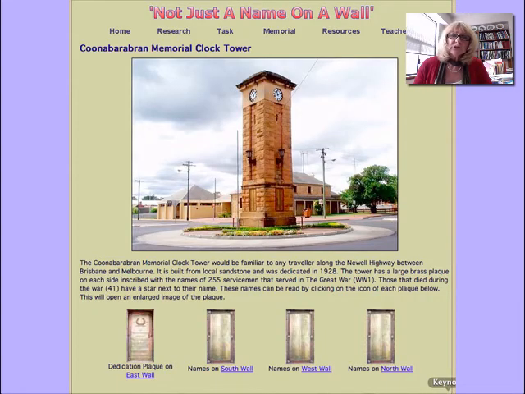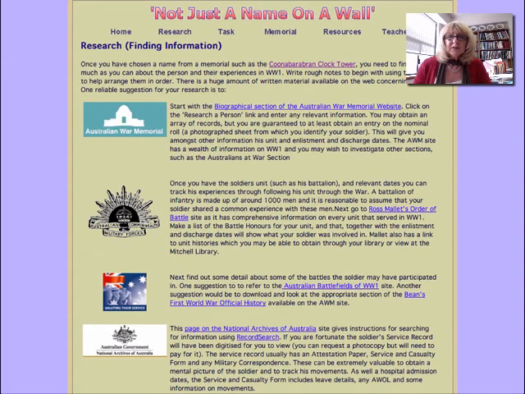So they have an opportunity not just to study history, but to be researchers in this regard. So once the students have the soldier's name, they then go to these resources, which is on Peter's website, but it's also freely available researching information, which is from the Australian War Memorial website. They would go to the biographical section and look for that soldier's name.